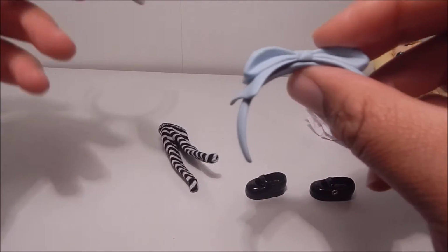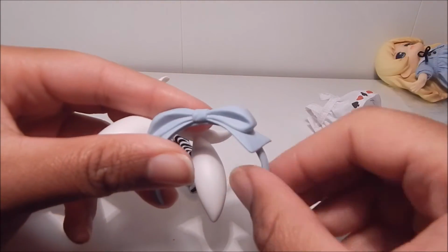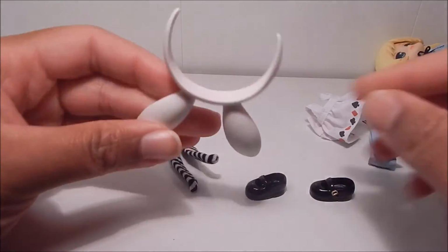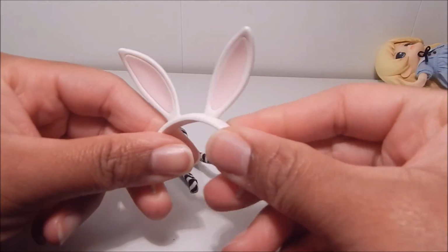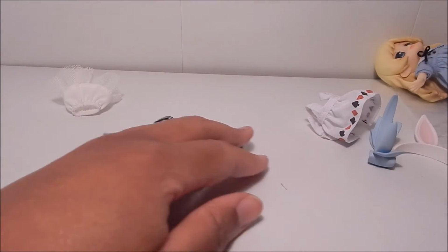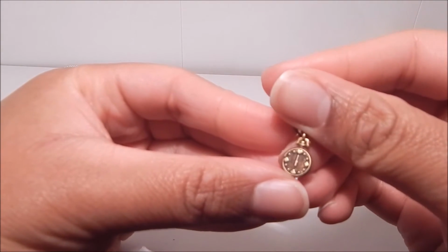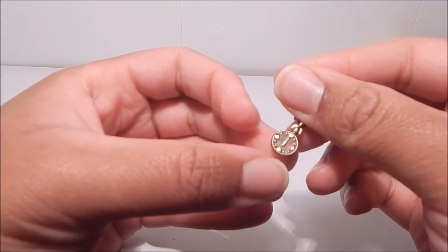These are the headbands. They look soft when you first look in the box, but really they're hard plastic, just painted to make them look so soft. Same with the bunny ears. Not flexible at all, so that's good. The little underskirt with some lace. Like I said, I showed you the arm and stuff from the base. And finally, the necklace. Kind of reminiscent of the White Rabbit in Alice in Wonderland. He was always looking at his clock.